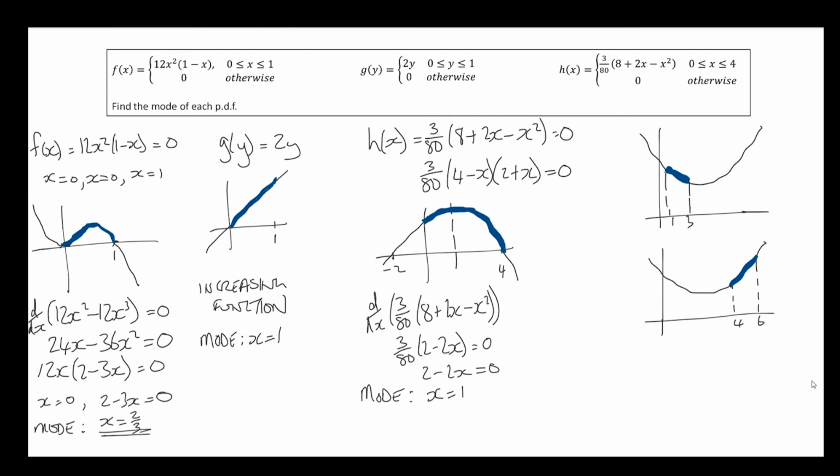We need to consider whether or not the function is increasing or decreasing over the interval we're interested in. In the first example, it would be the lower limit, the value of 1, that leads to the mode. In the second example, it will be the upper limit, the value of 6, that leads to the mode. Without a visual representation, we're really just trying and testing our luck to see whether or not we calculate the mode correctly.